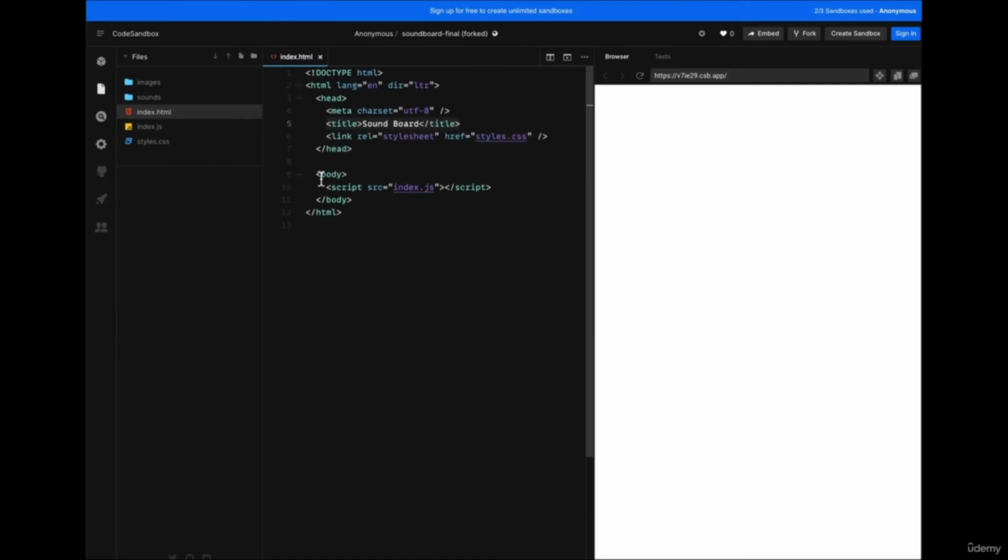And then we have the body, right? We have body tags. And inside the body, at the very end, we have the JavaScript script. That's just letting the HTML page know, hey, once you get done loading, there's a JavaScript file that needs to be referenced. We always try to keep that at the end of the body, just to make sure that once that page loads, because a computer reads from top to bottom, it needs to go ahead and load the JavaScript file that's associated with this HTML file for all those sound files to work. All right, so that gives you a real quick orientation of the HTML file.